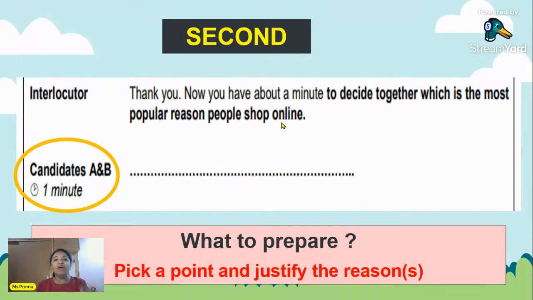Okay, so that's all shows that your understanding towards the task. If you give different choice, it's not wrong, you still speak, right? But some kind of understanding part is affected, the understanding part for that deciding one option is a bit affected. Maybe students, this pair of students, they can't really understand the question. Okay, so please beware of all these. If the teacher say which is the most popular reason, decide together. The word decide together, it's understood already. All right, you have to decide together.